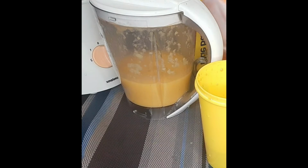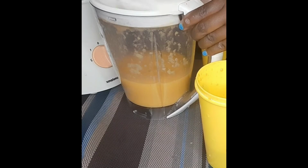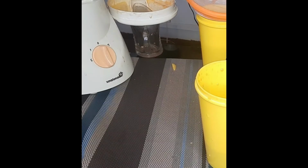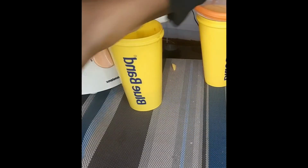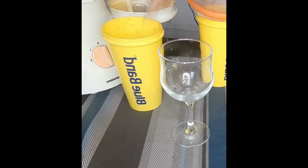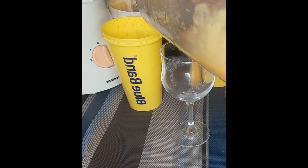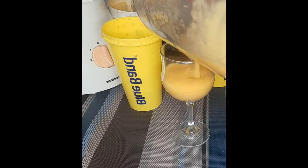I'll have to put it here because I will re-blend that. I'm just showing you how to make the cocktail. And now here's mango. Mango juice is always thick. Mango and pineapple, I've mixed it. So guys, I want to show you how to prepare cocktail. In case you have visitors, you can do this for your visitors.